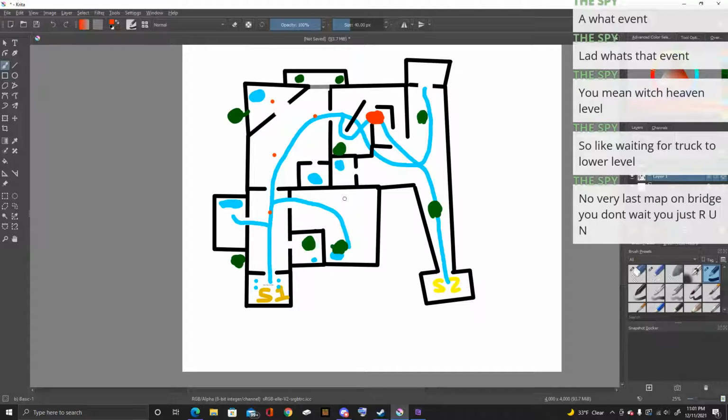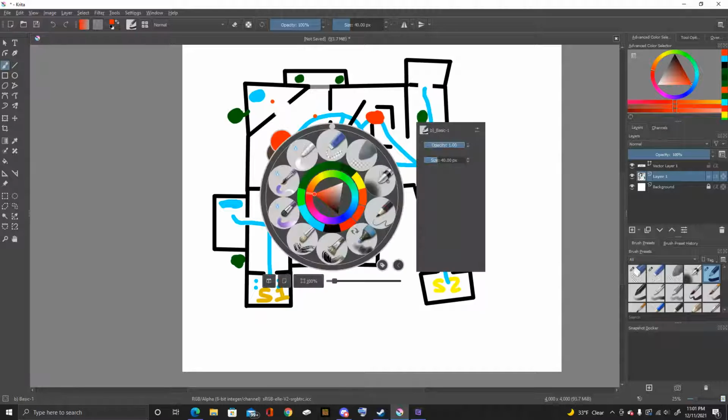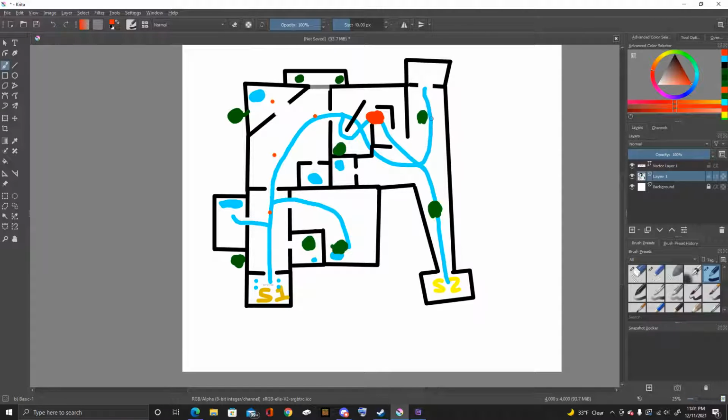Spy says, no, very last map on bridge, you don't wait, you just run. That is true, you run, but that's technically also a Crescendo Event. But like I said, this map is too small.